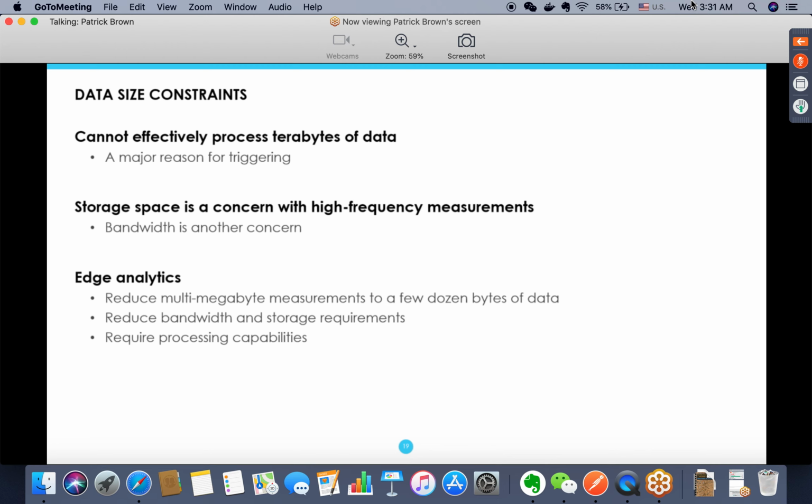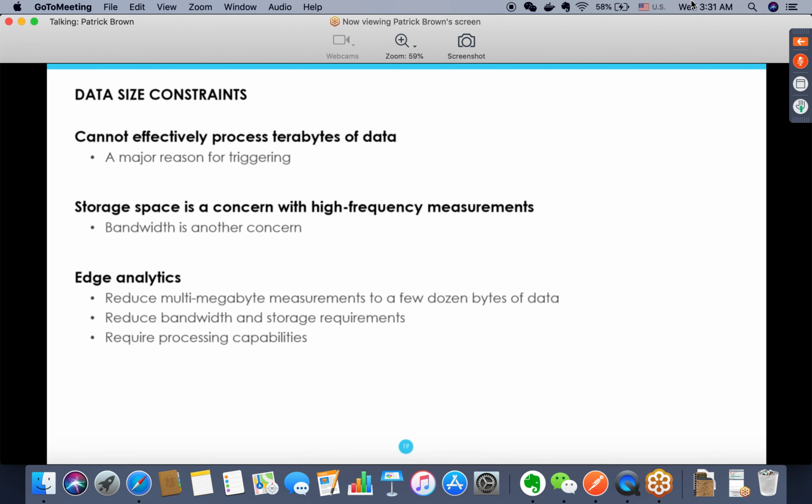Another major concern with high-frequency measurements, for example, if you're measuring at 25 kilohertz on an accelerometer at double precision, is that you're collecting 400,000 bytes per second. So 400 kilobytes per second per accelerometer.